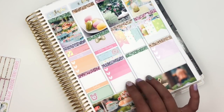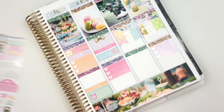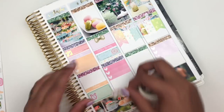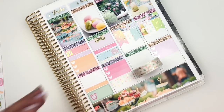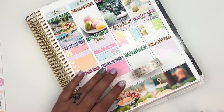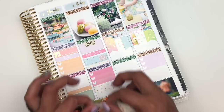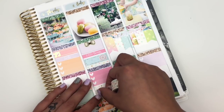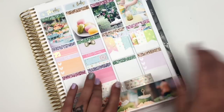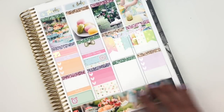And then down here, I just want to kind of have some me time on that Friday. So what I'm going to do is I'm going to take this washi again, and I'm going to use one of her scripts that she has in the kit. So I'm going to double up on this. Where did my ruler go? All right, so I found the ruler. And what I'm going to, oh yeah, I'm gonna double up on it. I even forgot what I was saying. So I'm gonna double up on this right here. And I think that's a little crooked, but I don't think anyone will notice.